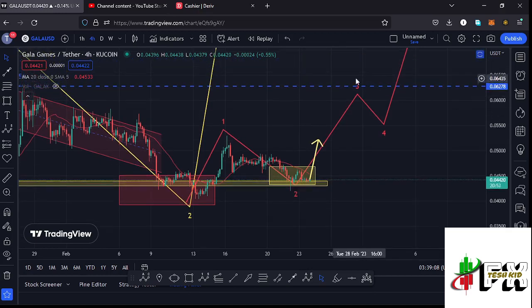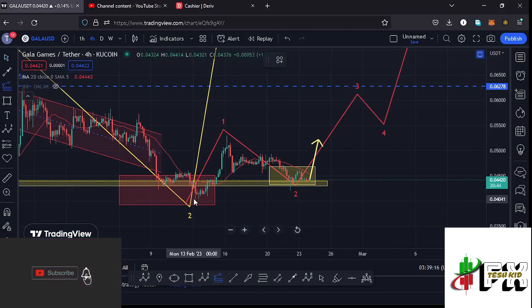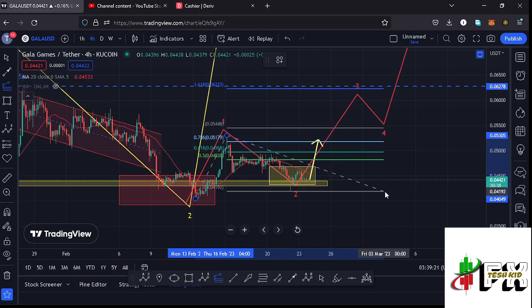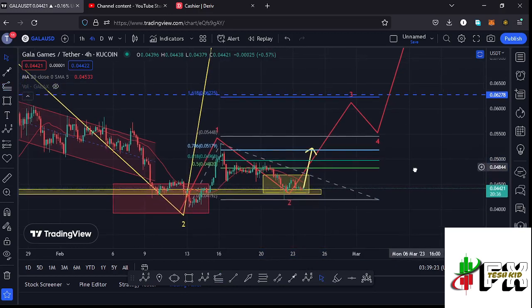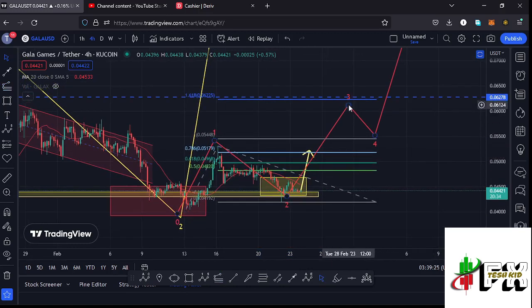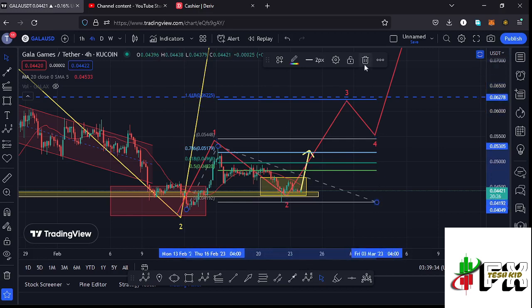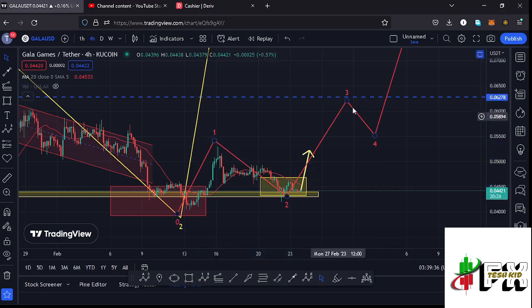And once that happens, then that will be enough confirmation that whatever we are seeing over here is the start of this massive bounce to the upside in the formation of this wave 3. Sketching out a minimum target area to the upside in the formation of that wave 3 by connecting the trend based Fibonacci from the low of the first wave to the high of that wave 1, then dragging the fibs to the low of the second wave, that gives me a minimum target area to the upside in the formation of that wave 3 at the fib level 1.618, and that is at around the $0.06225 mark, and that is the minimum that I'm expecting Gala Games to do in the formation of that wave 3.